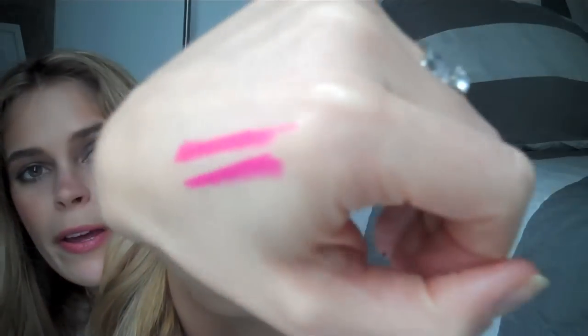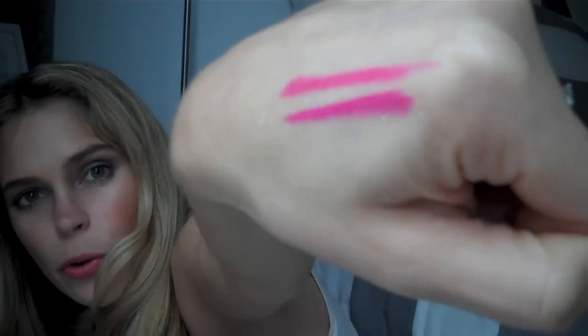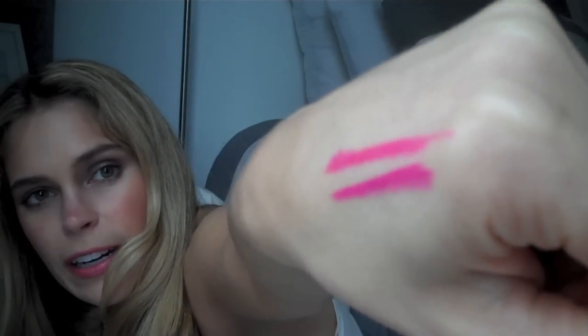And then I really love this one — this is a pure matte lipstick called Carthage, and it's a hot pink shade which rocks, I love this. It's very similar — or at least I thought it was similar — to NARS' Shiap. It's the same kind of tone. I'll swatch it here so you can see. So that's Carthage at the top and Shiap at the bottom. Shiap probably looks a little bit more purple-toned when you compare them — a bit more purple. But they're both really pretty and Carthage goes on really, really easy. I hope they come out with an actual lip liner for Shiap or Carthage.